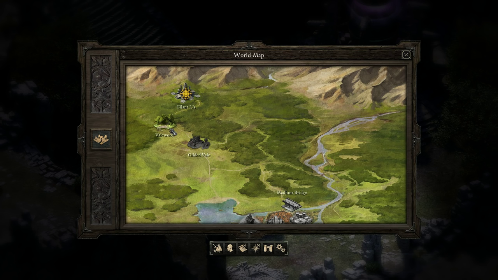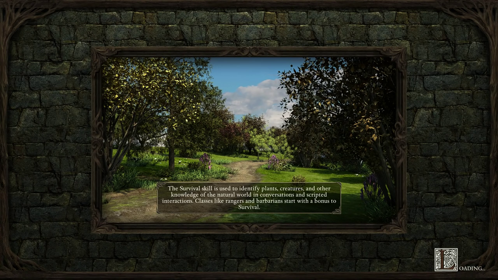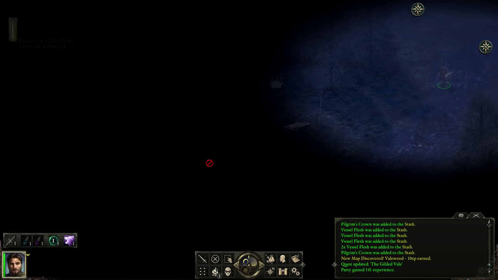Ultimately, we're going to the Gilded Veil, at least for our first mission. It's going to take 6 hours to complete the trip. That should be fine. And we are all alone. Survival skill used to identify plants, creatures, other knowledge of the natural world, and conversations and scripted interactions. The more lightly you'll have to sleep.